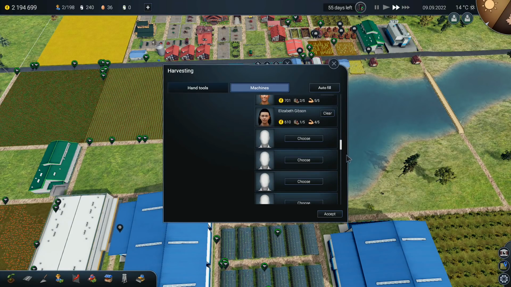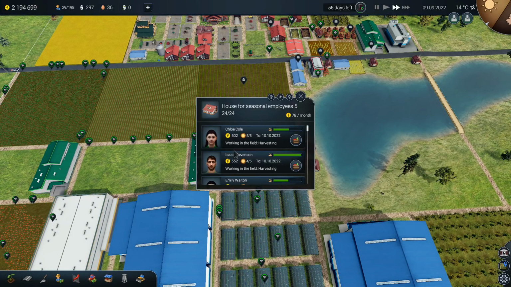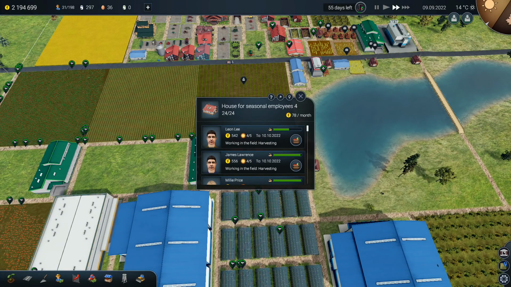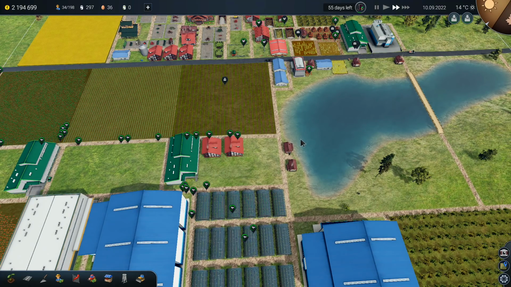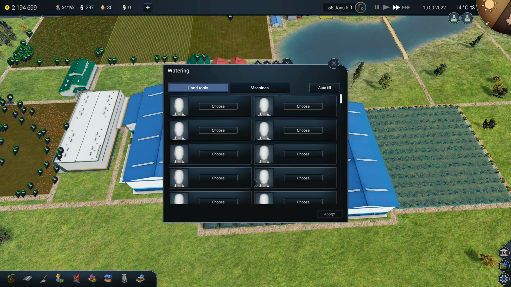Right, how many? We're not even close on there for the number of people that we're going to need. What have we got in the way of seasonal employees? They're all 24 on there. It's 24, 24, 24, and 24. We're going to need another house. I think we need another house of seasonal employees. I think this is what we need. Oh, there we go. Now I can water this field.